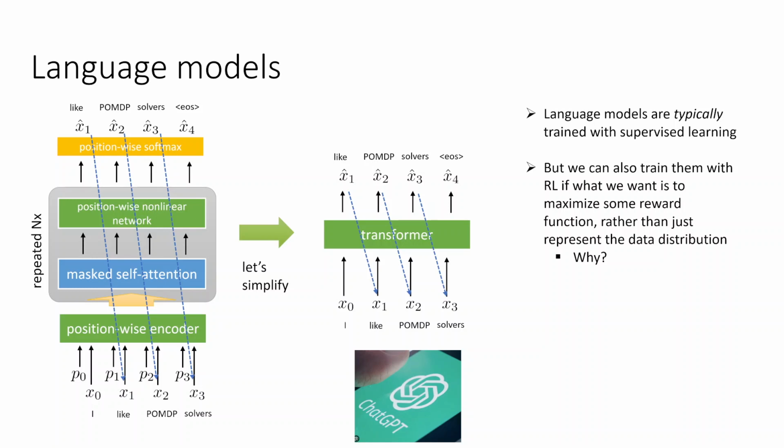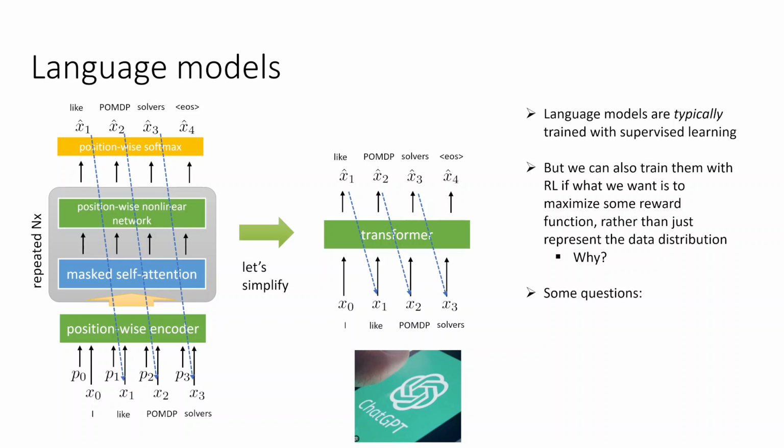You can also use RL to get language models to learn how to use tools, to learn how to call into databases or calculators. You can also use it to train language models that are better at holding dialogues with humans and achieve dialogue goals. And we'll actually discuss all of these. And these are all different than simply matching the training data. These are all things that require RL rather than just supervised learning.